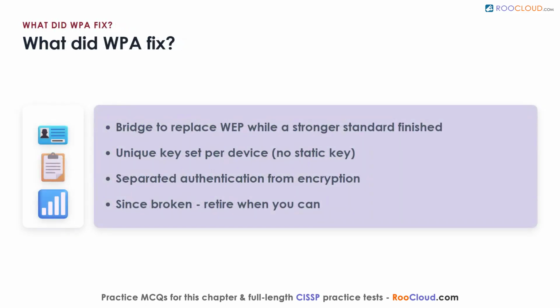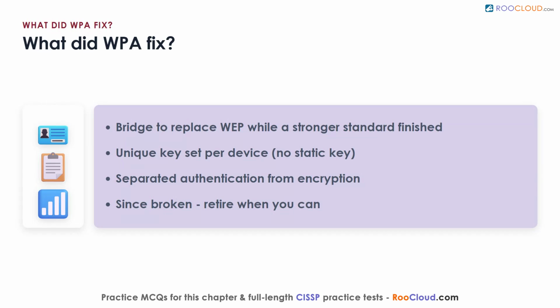What was Wi-Fi protected access meant to fix? It was the bridge built to replace the broken scheme while a stronger standard was finished. Its big improvement was ditching the single static key. Instead, it negotiates a unique key set with each device and separates authentication from encryption. It was a real step forward for its time, but it too has since fallen to dedicated cracking tools and is no longer considered safe. You might still see it propping up ancient hardware, but that is a poor bargain you should retire whenever you can.